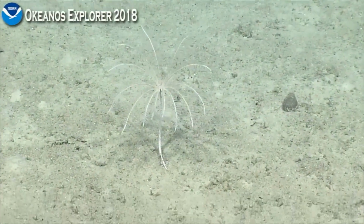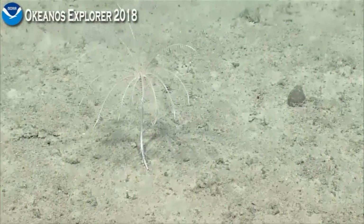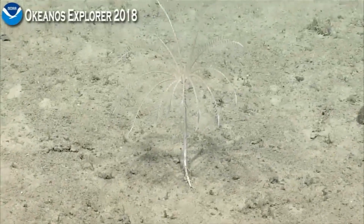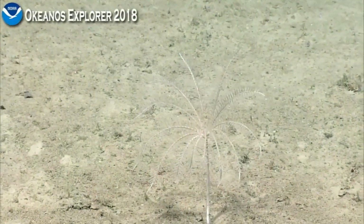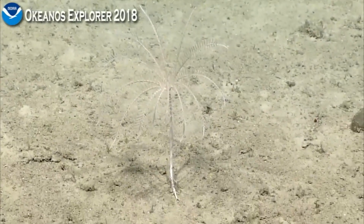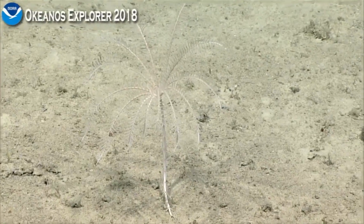So I think it looks very similar to the last one we saw. Yeah, it's not as poofy as the last one, though. My camera's at 80 degrees. Copy that. These kinds of stalked crinoids can get much larger, but they all seem to be about the same size. Could potentially indicate some sort of recent recruitment event, or if not recent, then a recruitment event that gave rise to these crinoids at similar sizes. I have more to say. Sure, take it real quick.